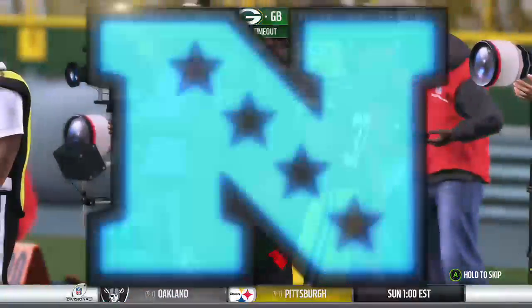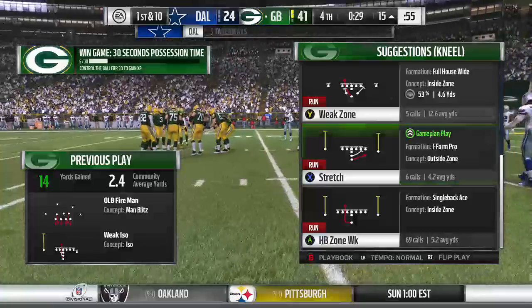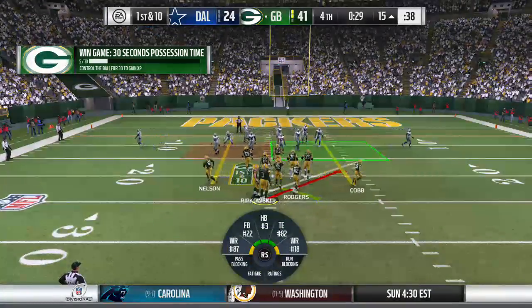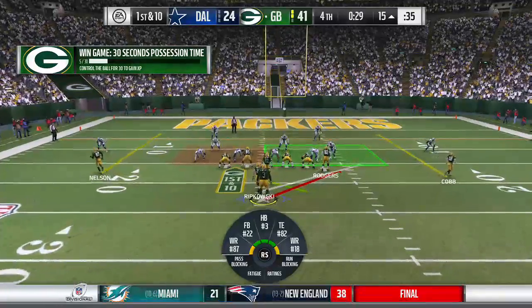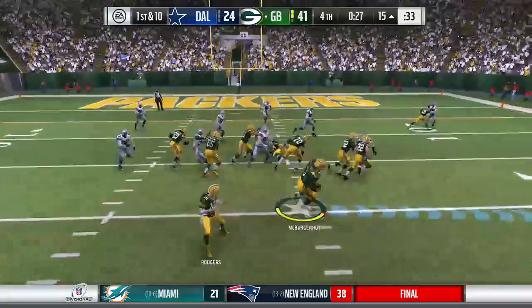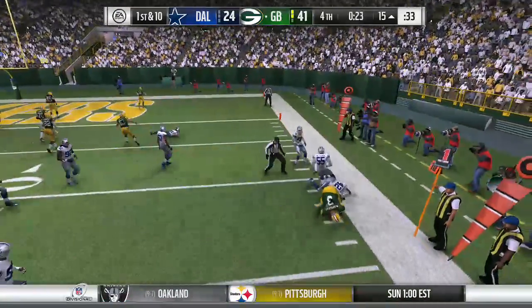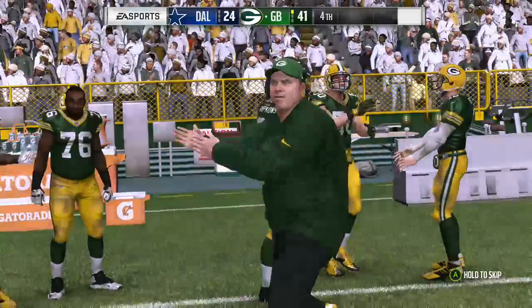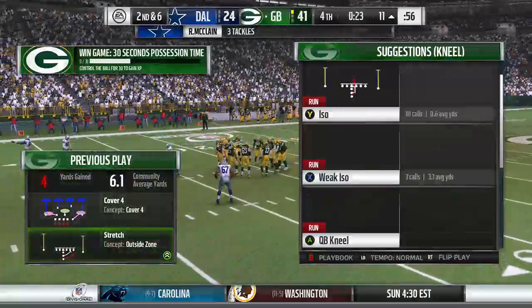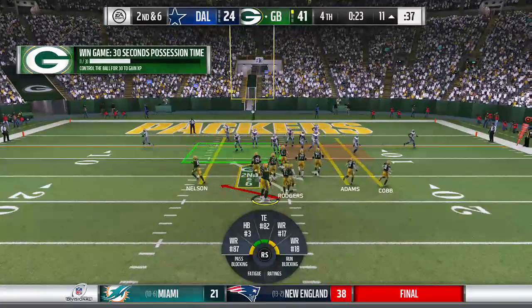Now hold everything here. We're going to get a timeout by the offense. It's just their first. They've got 2 more to use here in the final stages. So they pick up the first down after the run, and now they approach for the fresh set. They come out here in the eye. Now they try the right side here. Oh, the spin. And he's going to fight his way forward here for a modest gain. Now whistles come in. We're going to get a timeout here by the offense. That'll leave them with just 1 remaining in this 4th quarter of play.